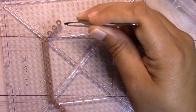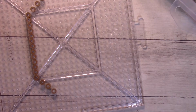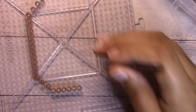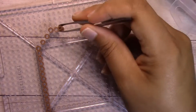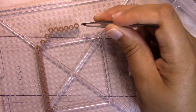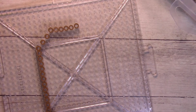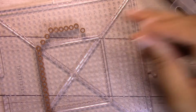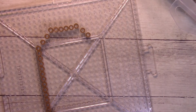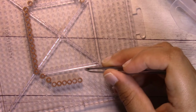I'm going to work over to the right to have 6 beads in total on the top and also on the bottom. Here on the top, I'm going to work down at a diagonal to the right to have 4 beads in total. From the bottom, we're going to work up at a diagonal to the right to have 3 beads in total.